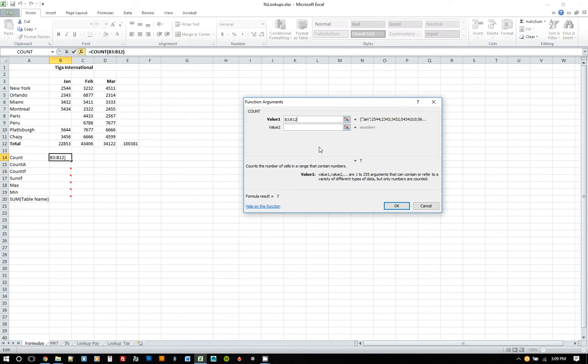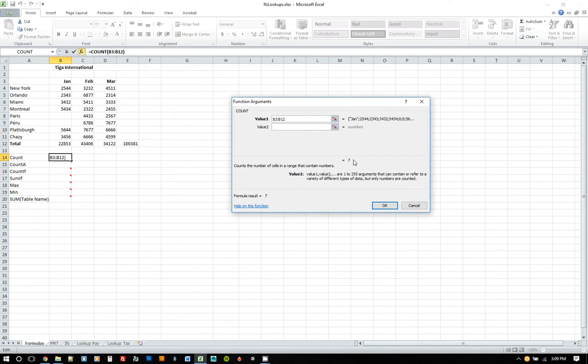Based on that range, it's giving me a value down here. The count function specifically counts the number of cells in a range that contain numbers, as it says right here. I selected all of this, and if we count the number of cells in the range, we had 1, 2, 3, 4, 5, 6, 7, 8, 9, 10.